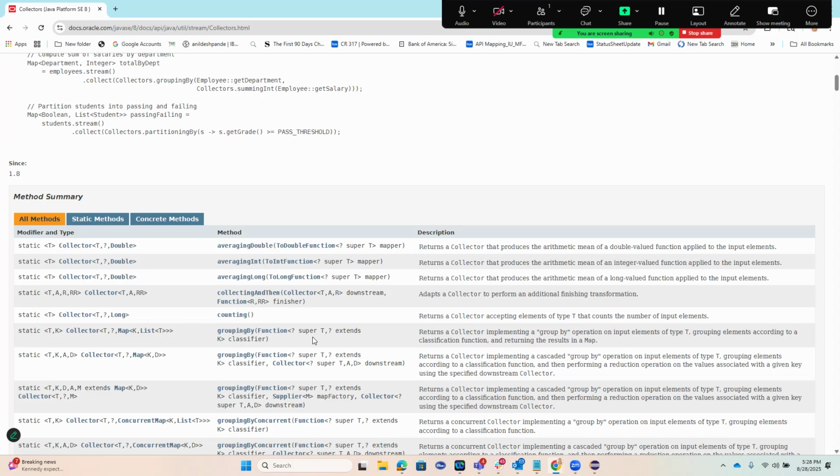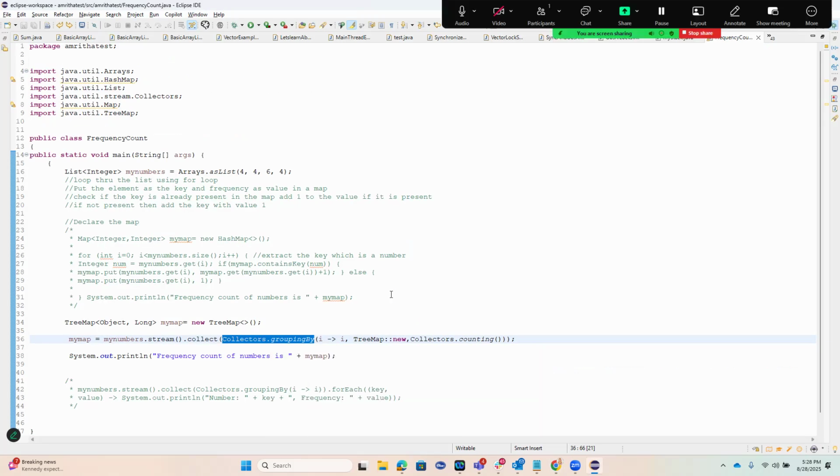And the example we dealt with, we gave only one argument here. We ignored both of these.